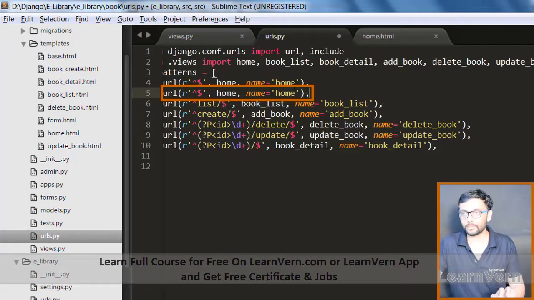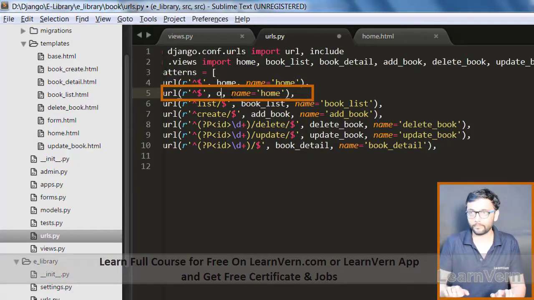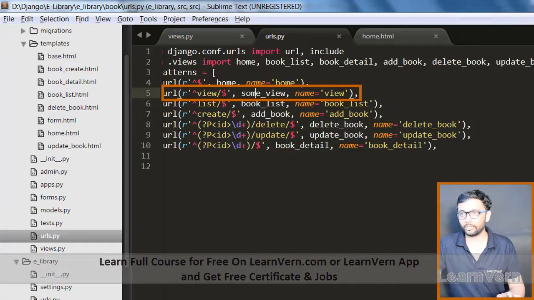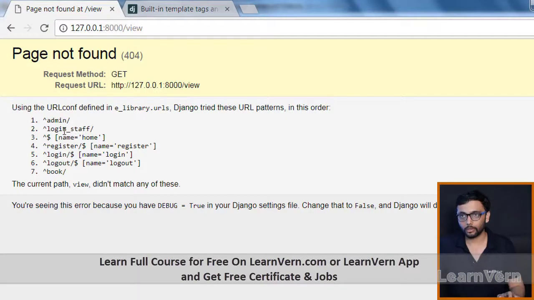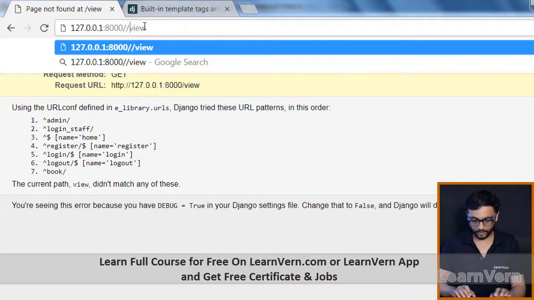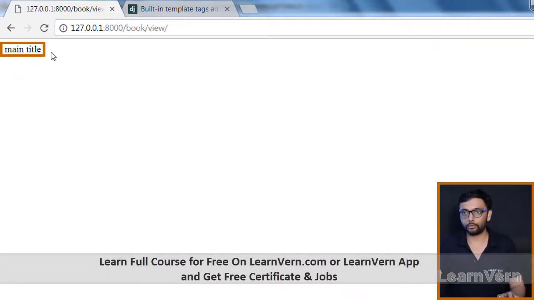Copy and paste it, and name it some view. Save it, and go to the view URL. Page not found, because we need to define book over here. Okay, great. So main title.